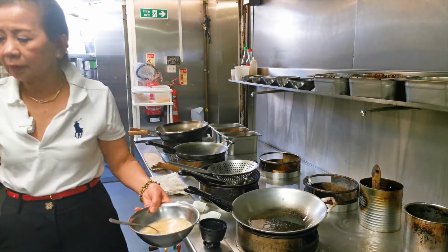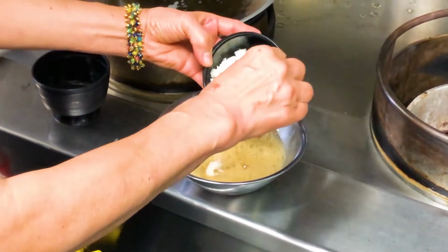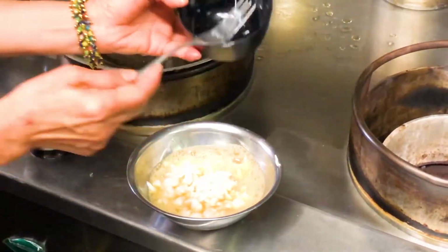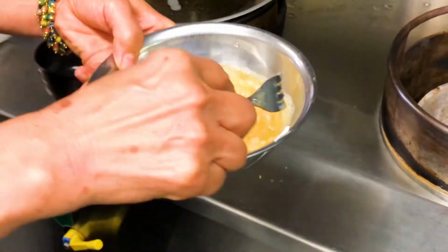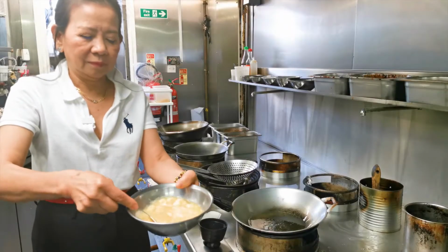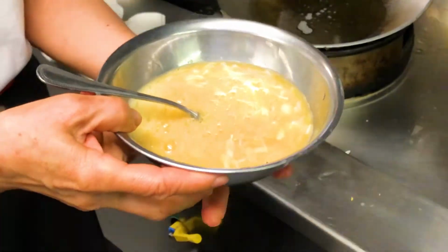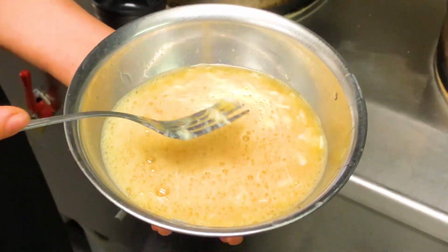Then you put crab meat. You can add the spring onion or coriander if you like. But this one today we do very plain. Just very simple and basic.